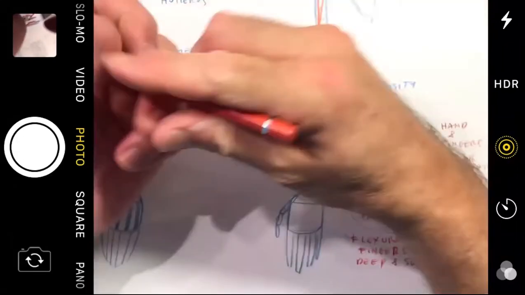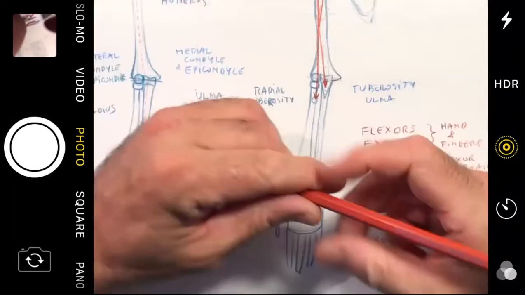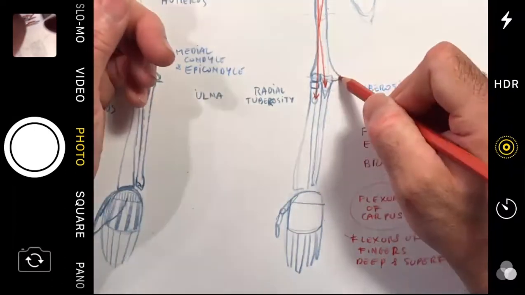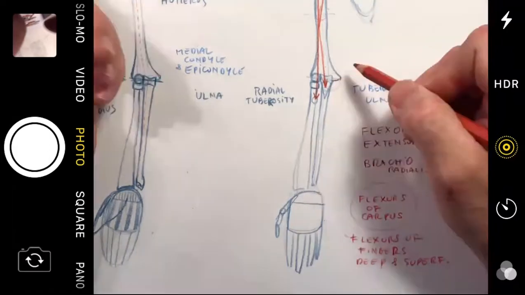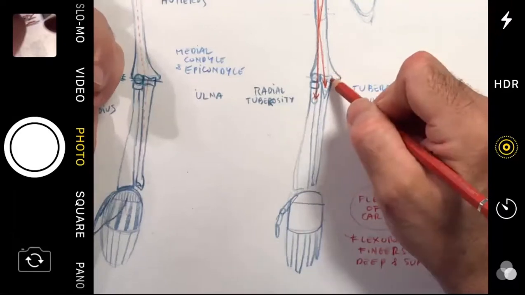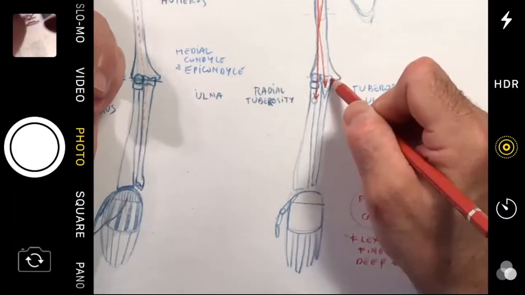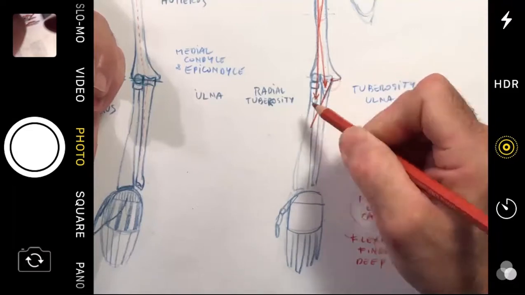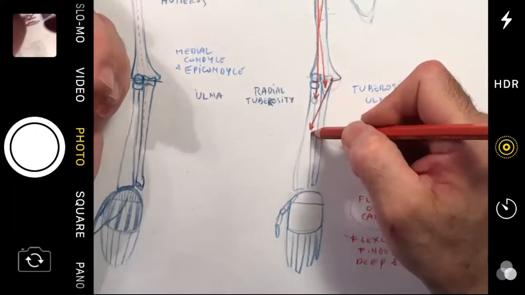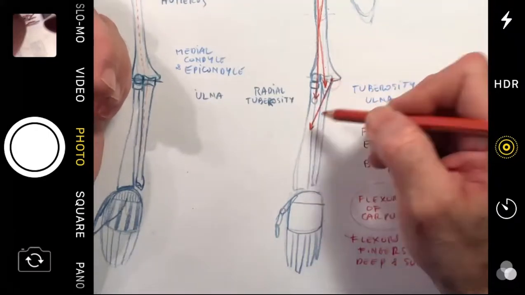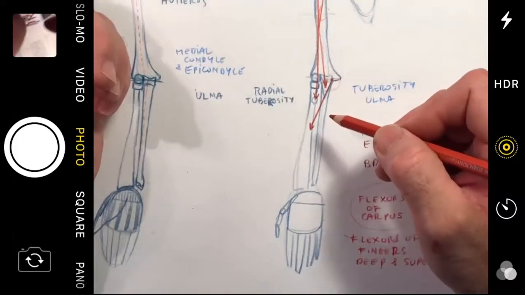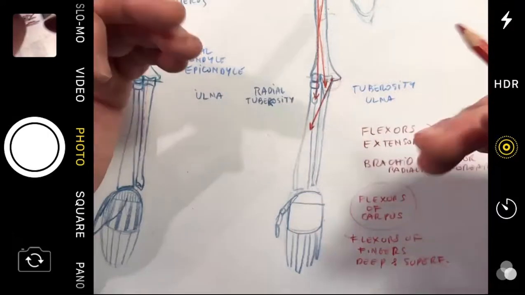So these muscles start from this area here, from the medial epicondyle, right? The first muscle starts from here and it goes down diagonally like this, halfway down to the side, inside of the radius. And this is the exception. This is not a flexor, right? So I just finished telling you these are flexors, but this is not a flexor.